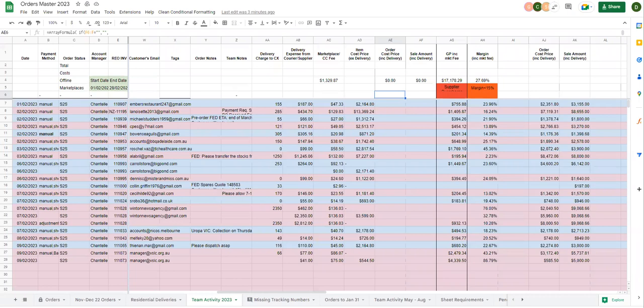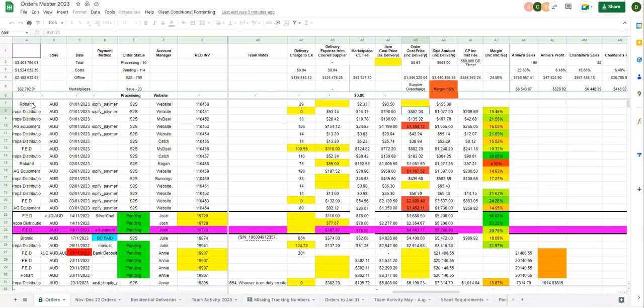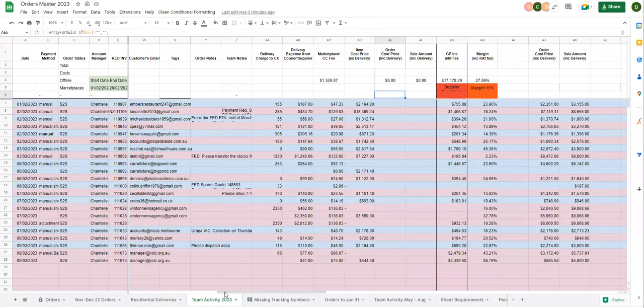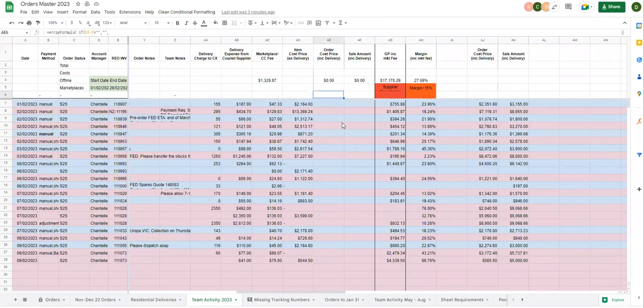So here I am with the demo and some details I would like to discuss with you. Okay, so first of all, you are trying to pull the column from C to column AJ on this team activity sheet with the filter of selecting the website processing and the payment method. And in between, you are trying to modify the columns in between.